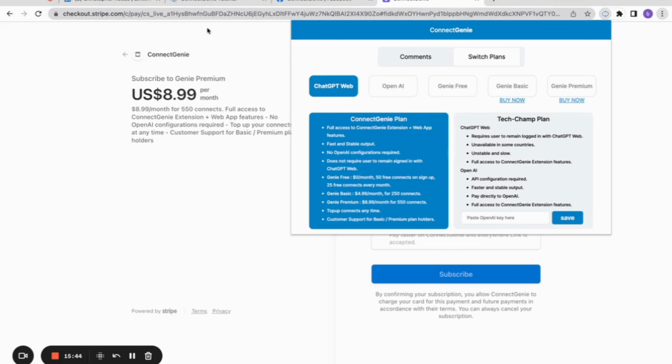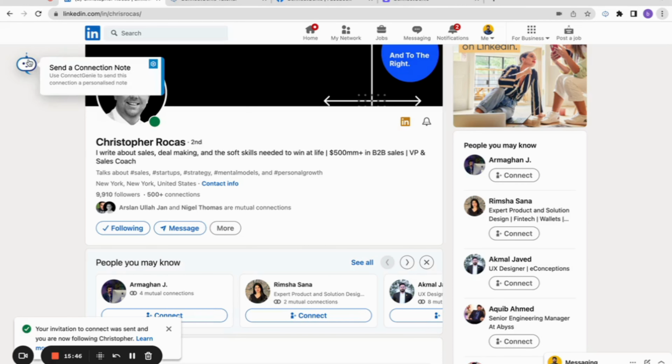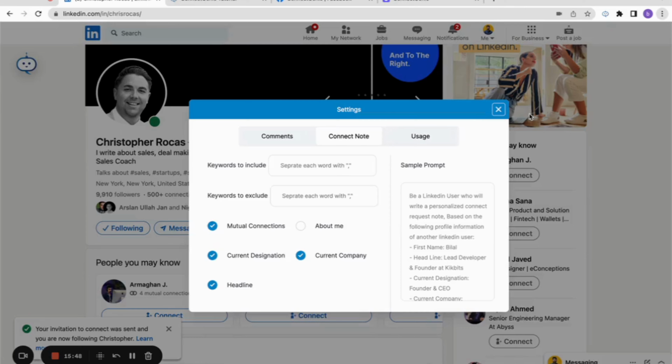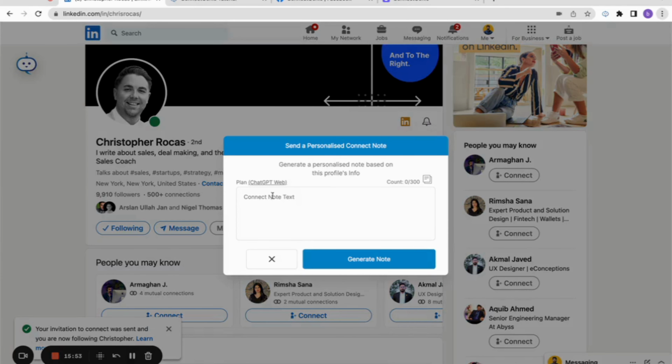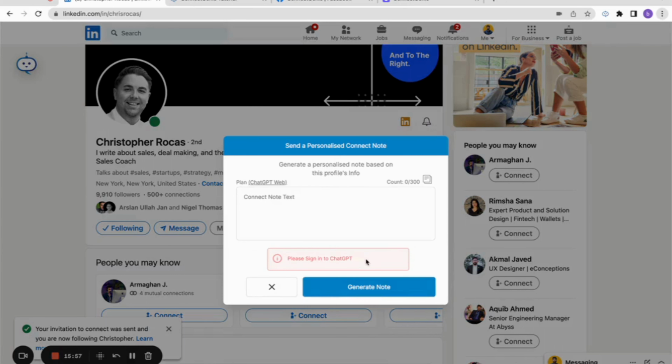If you're not, and you go over here and try to create a connect request, it always tells you which plan you are on. It's going to tell you that you need to sign into ChatGPT, and then when you go to ChatGPT Web and sign in, you can come back and generate a note, and it will create a note for you.